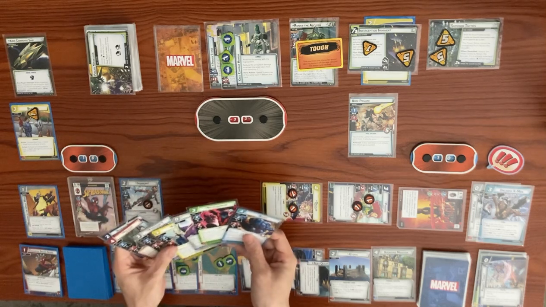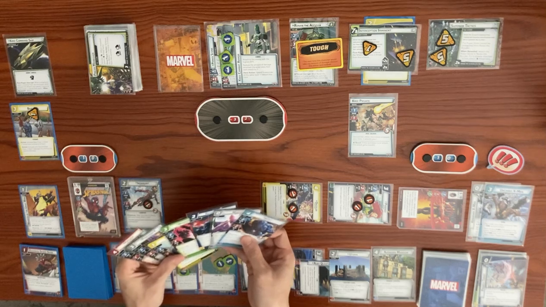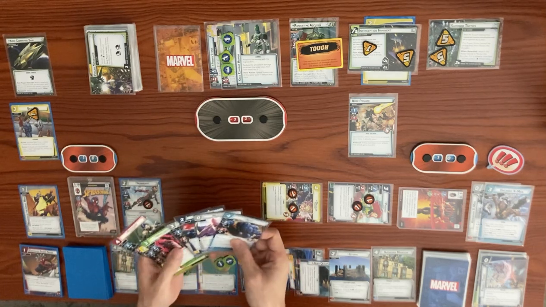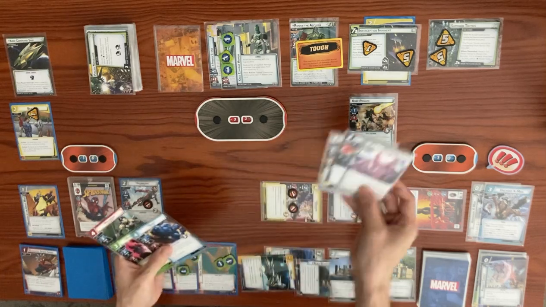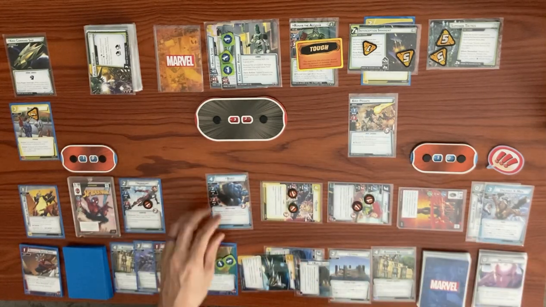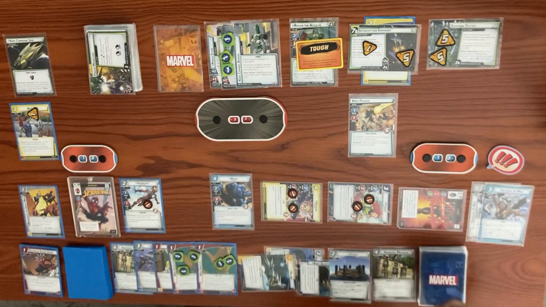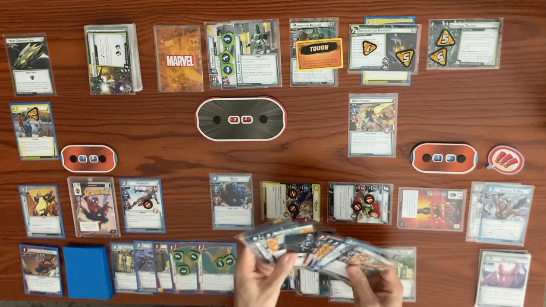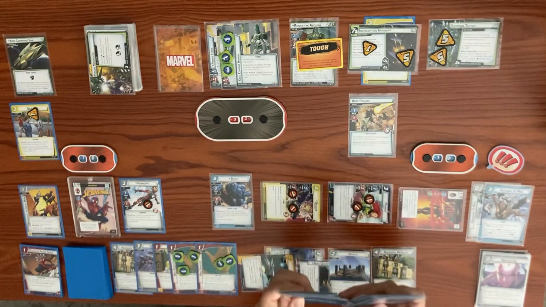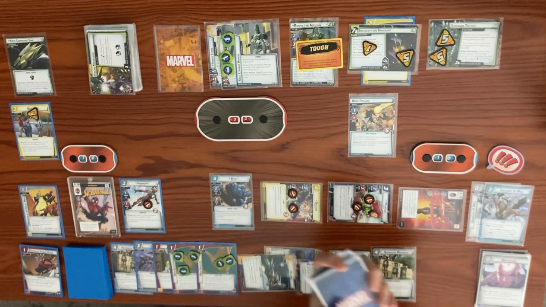I want to get Nightcrawler, right? That was the point. So I think we use this and Professor X to play Beast. So 3 resources right here, so we can play Beast. When Beast enters play, search your deck and discard pile for a resource card and add to your hand. We look through our deck here. Let's get the Genius here, because there's Beast's picture on it, and then shuffle this up. Oh, we still have Sunfire too to get rid of the Kree Combat Armor, so that's fine.